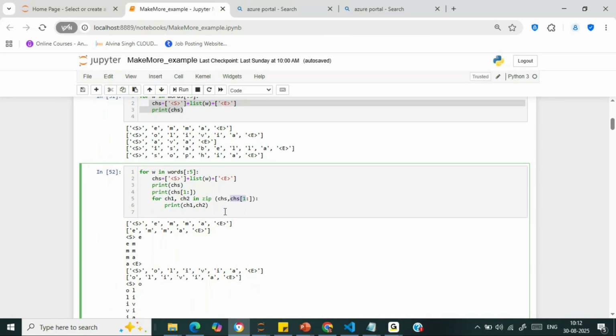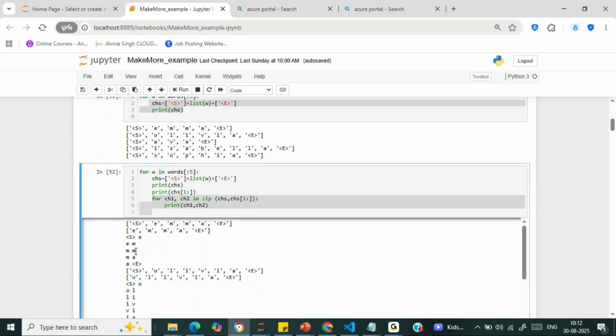So we will have two lists, and then we iterate over them, and what we got is: S is the starting letter. If S is the starting one, then E is the next one, the most likely letter after S is E. And if E is provided, M is the most likely letter. If M is provided, M is the most likely letter. This is with respect to the data or names that we are having.